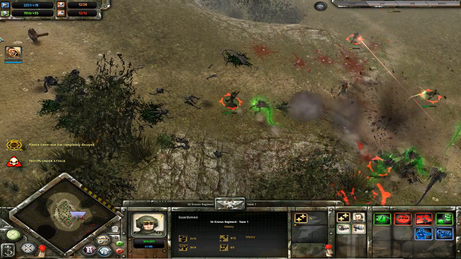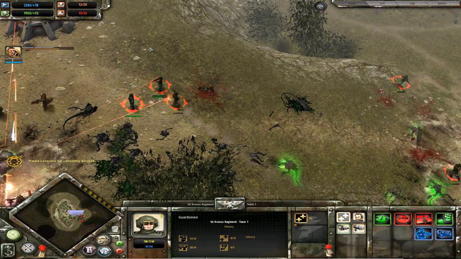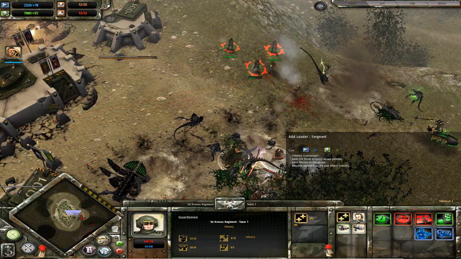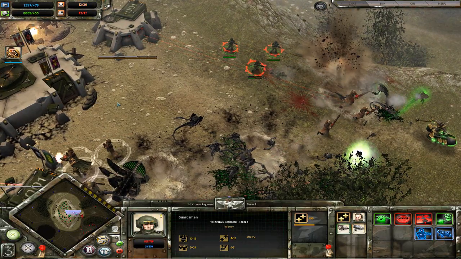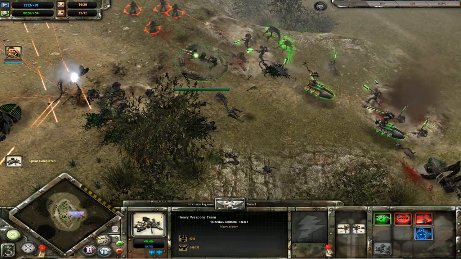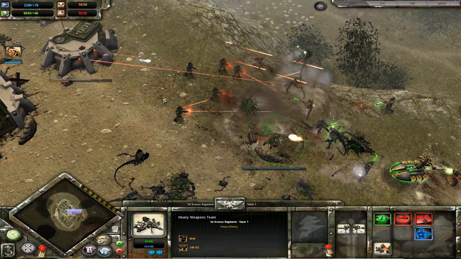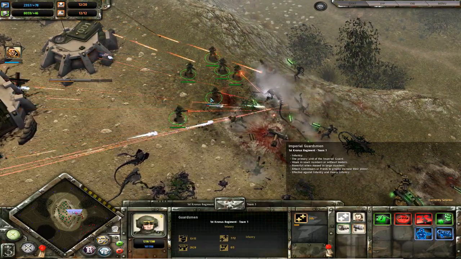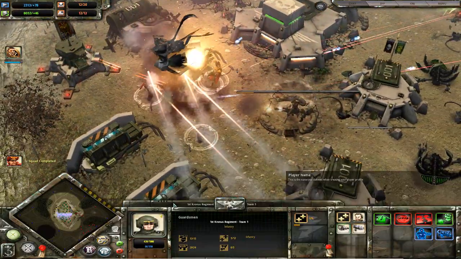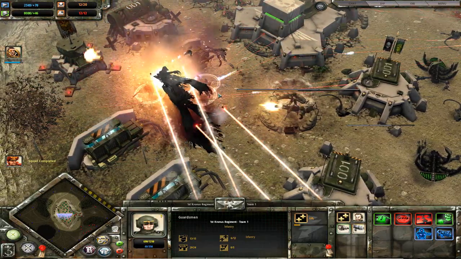Pull back. You just cannot face that. That's too much. Yeah, you're gone. Oh, God. Gotta get that foothold. I do have... Ah, shit. Fucking Nightbringer.